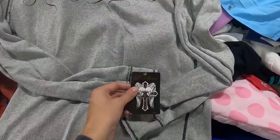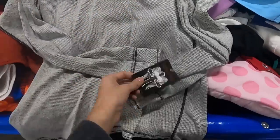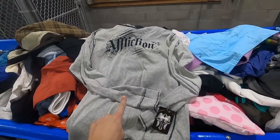Check it out, brand new with tag Affliction shirt. I sell these used for like $20 a piece, so new with tag should be pretty good. MSRP on it, $68. Not a bad score. All right, I only spent a few minutes in there, picked up those two items, spent $1.53. I'm definitely gonna have to come back and check that place out in the future.